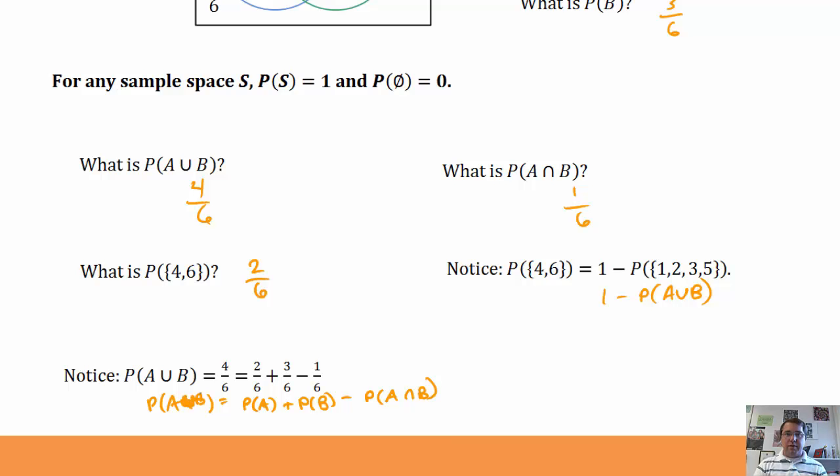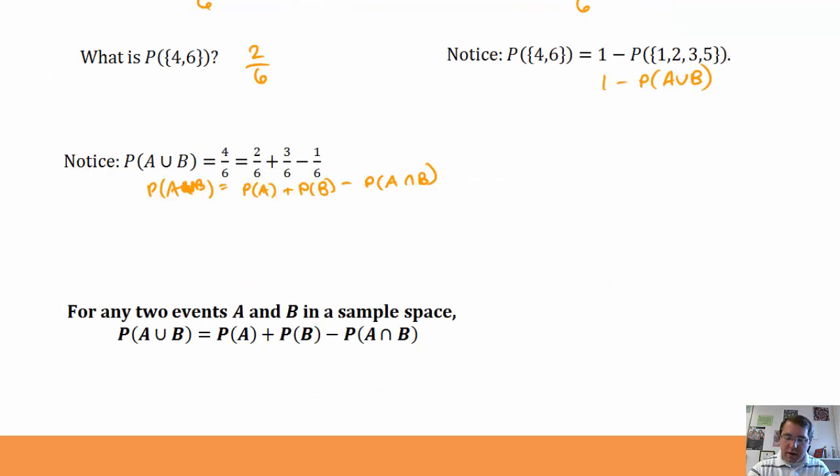So if I'm finding the probability of A plus the probability of B, I'm doubly counting the things that are in the intersection. So I need to subtract one of those off so that I'm not counting them twice. That's all that this is saying. That 1 over 6 in my equation is the probability of getting that 1, while the probability of getting a 1 is included in the probability of getting the set A, and it's included in the probability of getting the set B. So I need to subtract one of those off so that I'm not counting the element 1 twice. Okay? Well, this is a very useful statement.